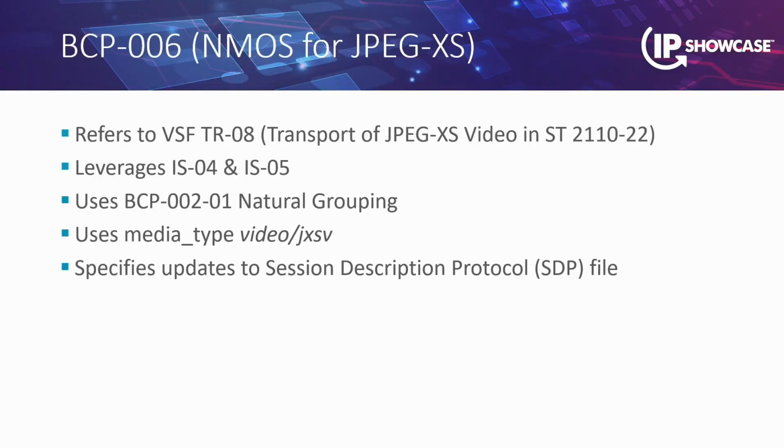First, we have this thing called BCP 006, which is how do we use NMOS if we have a compressed environment. So some of you have probably seen JPEG XS is one of the leading compression contenders for moving high bandwidth data over smaller networks. A lot of these newer things, by the way, are intended to help get into the Pro AV space and push this ST 2110 technology into broader markets.